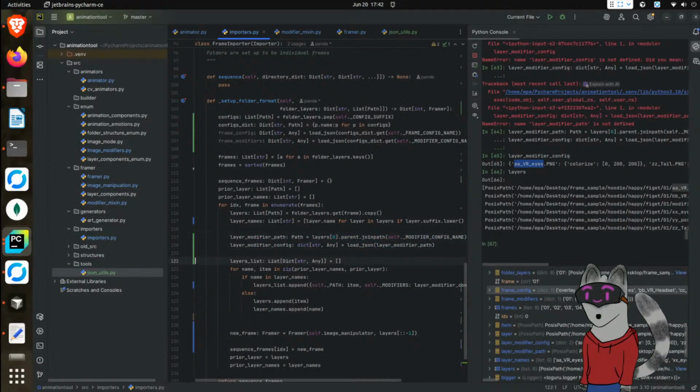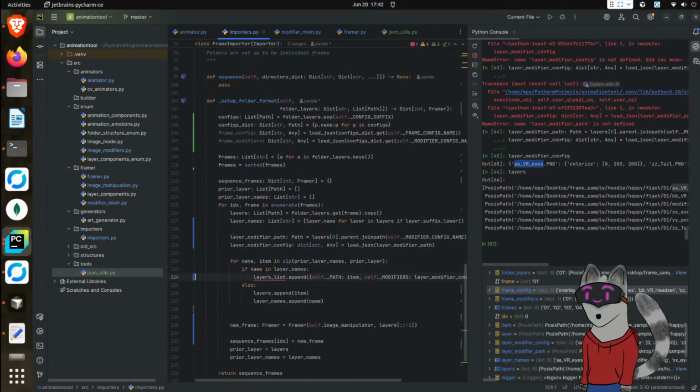All right. Yeah, we don't need that now. We'll just append to layers, like we were originally doing. But in this particular case, these should be dictionaries.